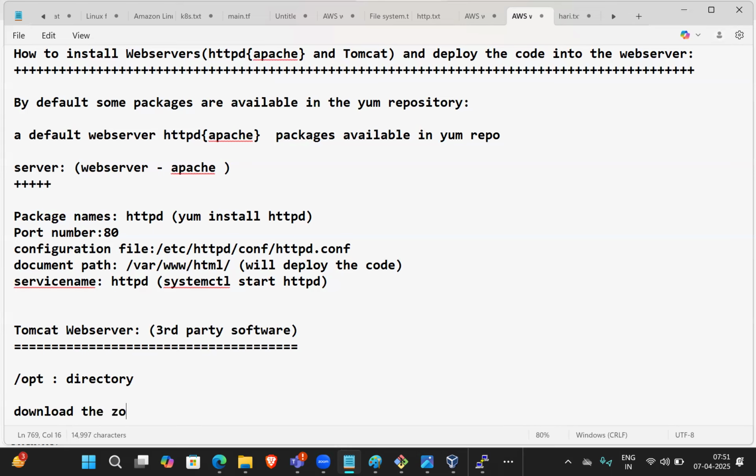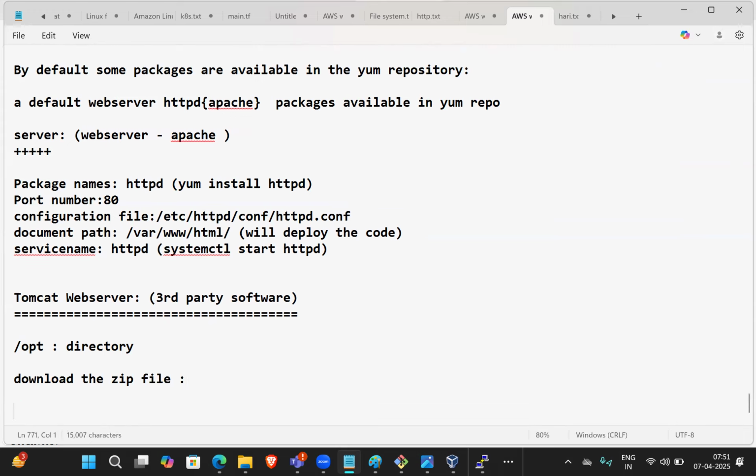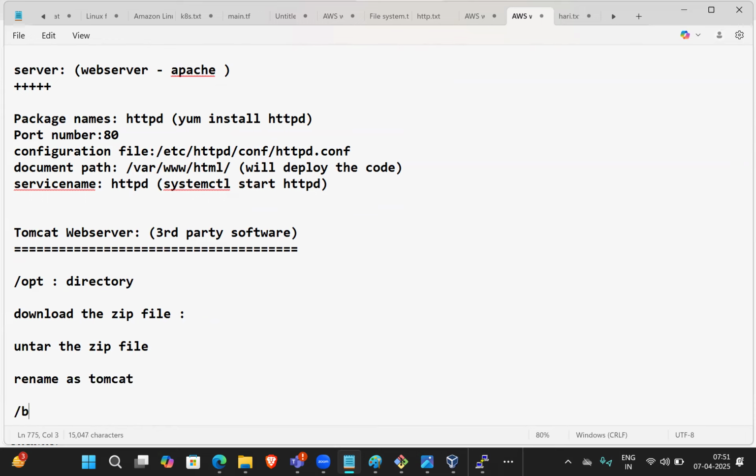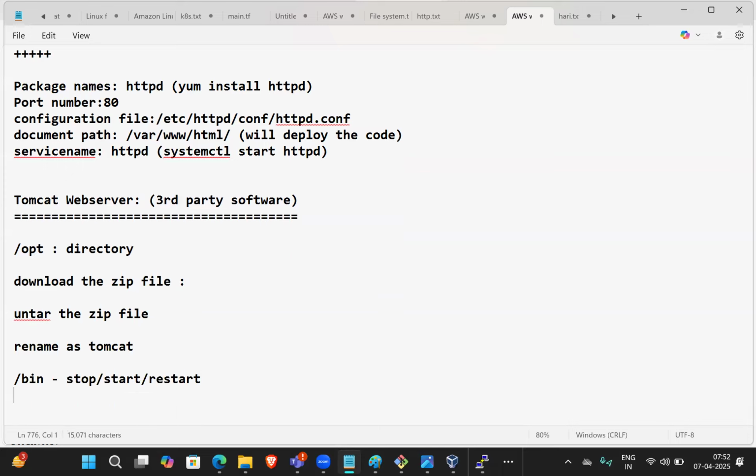Download the zip file, extract the zip file, then rename it as tomcat. Then in tomcat there is a bin directory. In the bin, you can start and restart the service.